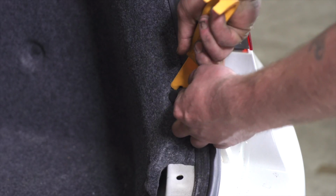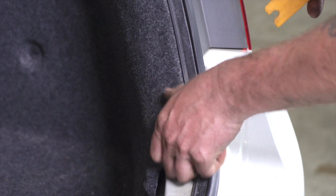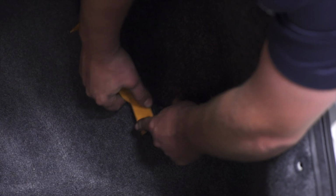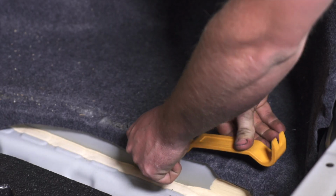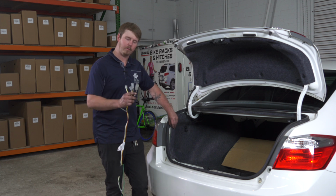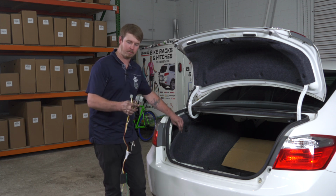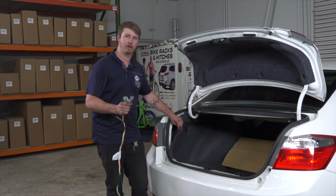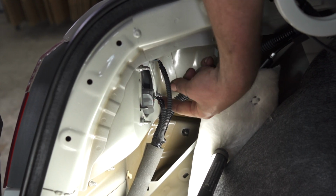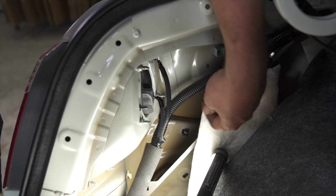Next, we're going to go ahead and do the same process on the passenger side. Next, we'll go ahead and peel back this carpet here, and we're going to find the plugs that match our matching connectors on the wiring harness. Now we're going to go ahead and push in on this tab back here and pull our harness out.